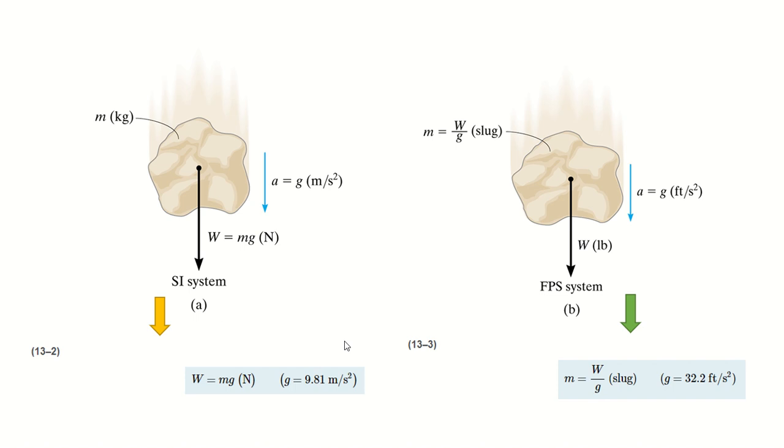Here it's just showing you the SI system and your foot-pound, right? The second system, your British system. Another way of calling it anyway. So here are your masses in kilogram, your weight is in Newton, your acceleration is in meter per second square. At that time, your force is, of course, your Newton, so that's m times acceleration due to gravity, right? Then that's your g, 9.81 meter per second square.